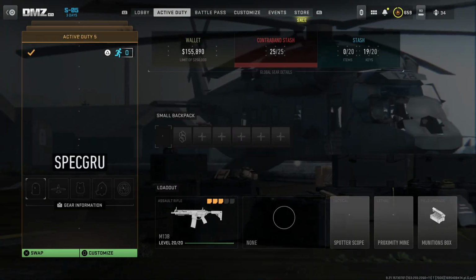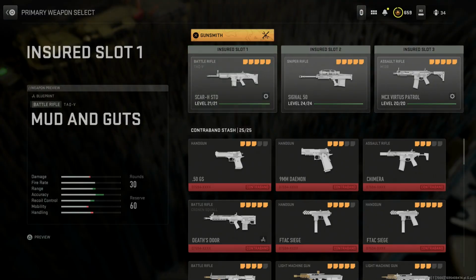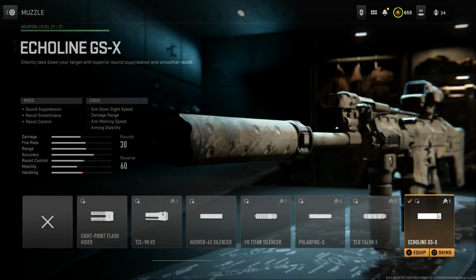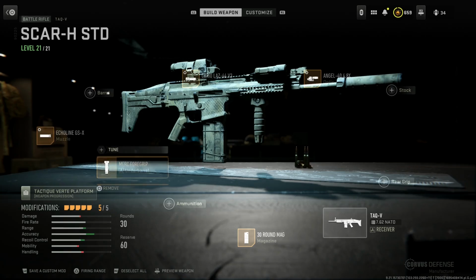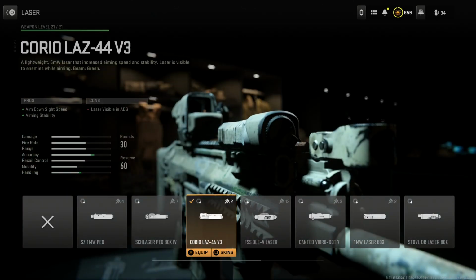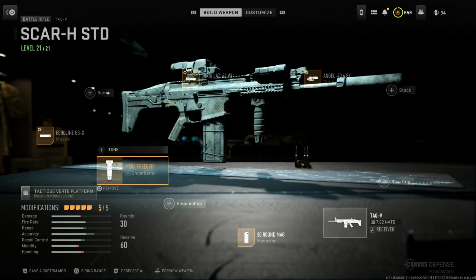So here for DMZ, I have a nice SCAR build and an MCX Virtus. So for the SCAR here, the Mark 17, we're running the Echoless GS X suppressor. It's going to give us pretty good recoil control and accuracy. Base barrel, we're going to run the Cronin Laz 44 V3 for the green laser, aim down sight aim and stability. The Angle 40 4.8, 30 round mag, and the Merc foregrip.